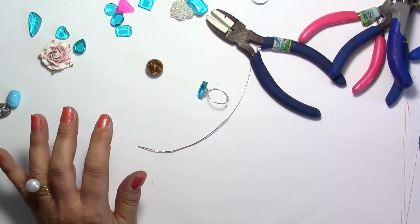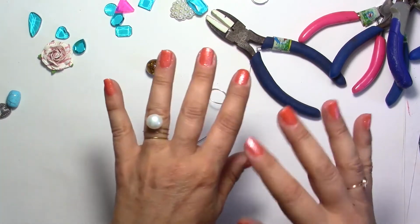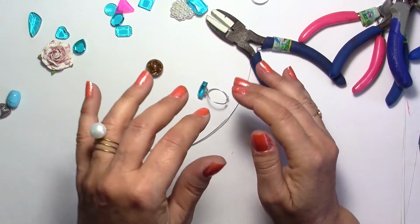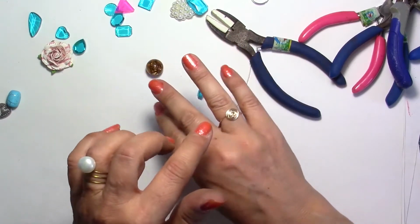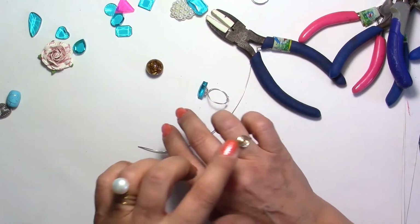This tutorial is going to be about jewelry making, and we're going to be making some rings. Well, actually, we're going to make the rings, but most importantly, we're going to make the ring base because we're going to glue things on top.